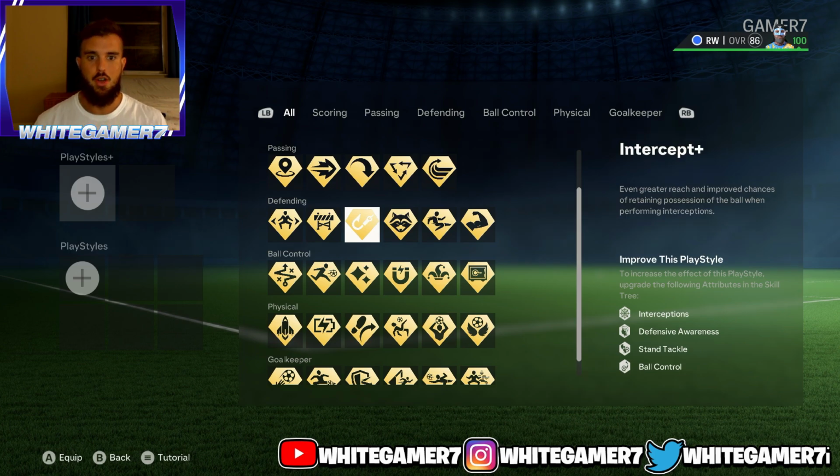Another one that's really good for CDMs is the Intercept Plus. I've noticed a lot of CDMs using this one, and it's very, very good. There's only one downside to using the Intercept Plus, which is that sometimes it will lock you onto opponents or balls that you don't want to get locked onto. So that's the only downside. If you can deal with that downside, it's a good PlayStyle.